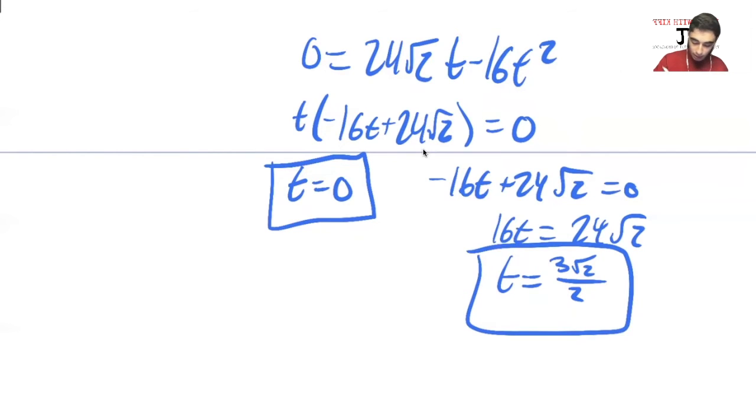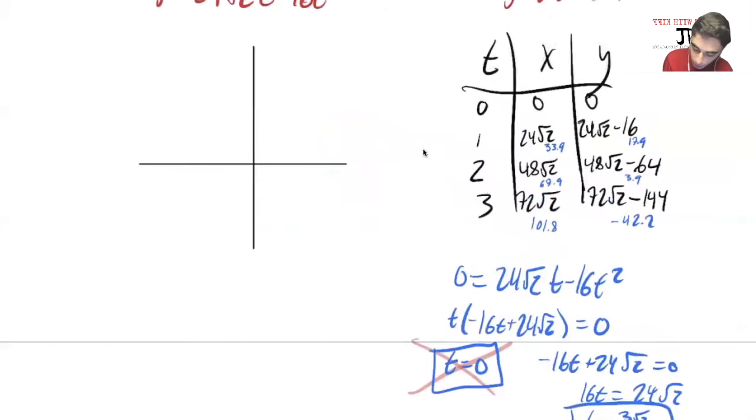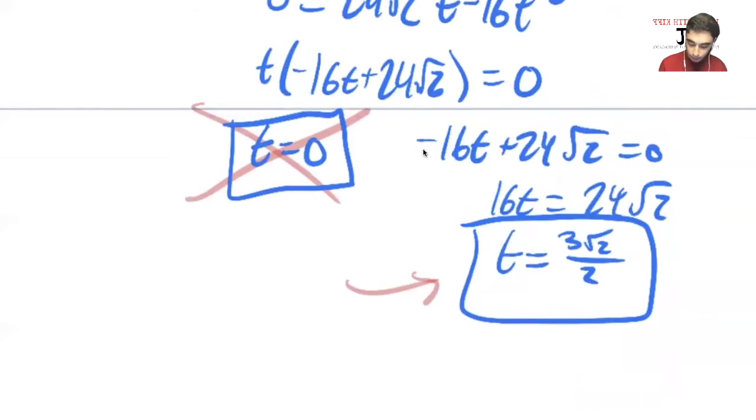It's not this one, it's this one. This one's useful to us because we already know that y equals 0 at t equals 0. We already said that here. We want to know the other point, because remember, it starts at the floor, goes up and over, parabolic motion, and then it hits the floor again. So we want the second time, when t doesn't equal 0. So it's going to be here.